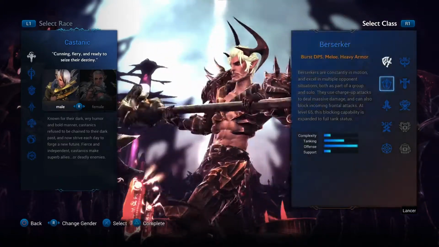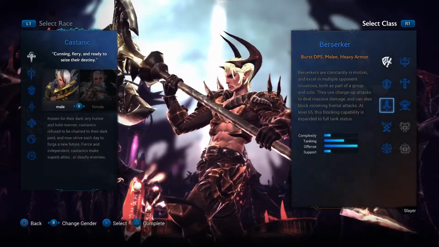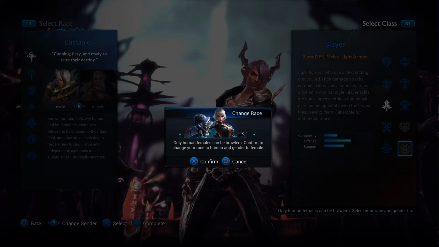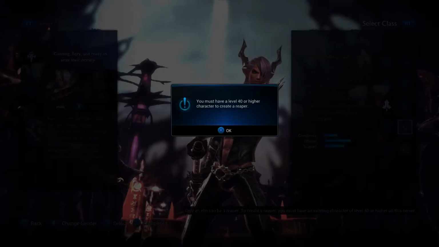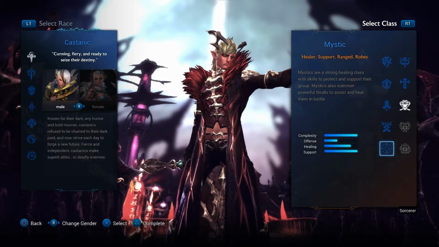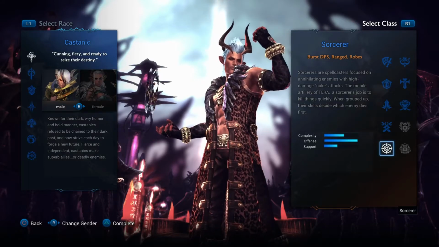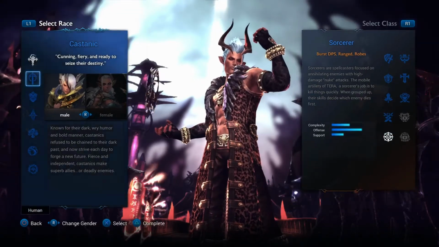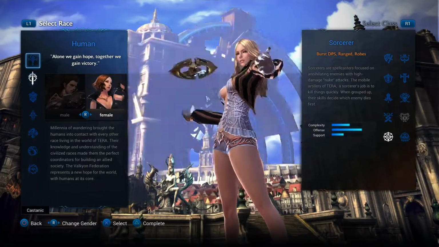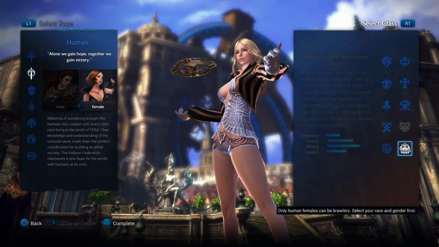So let's just take a peek here and see what the races look like. So you have the Slayer, which is the burst DPS. Looks like the Brawler can only be a human female of all things, and the Reaper you have to have a level 40 character to even access. So it looks like they may actually have a pretty high level cap in this. So the Sorcerer, this looks like it might be a slightly older version of Tera. So I don't remember playing this part on PC at all. But it may be dependent on the race you select, so who knows.